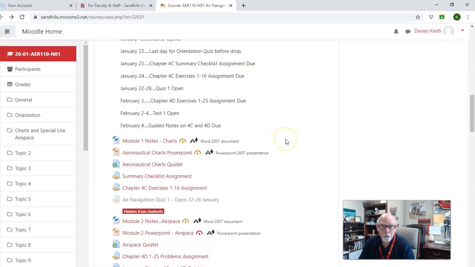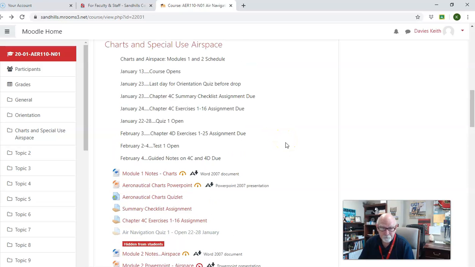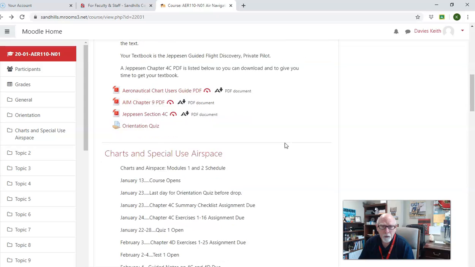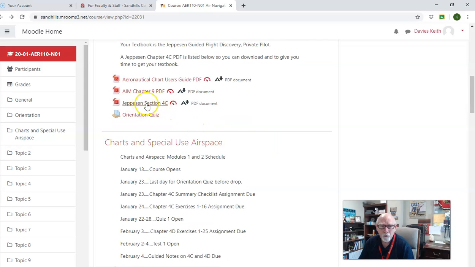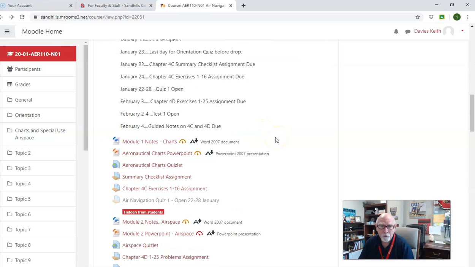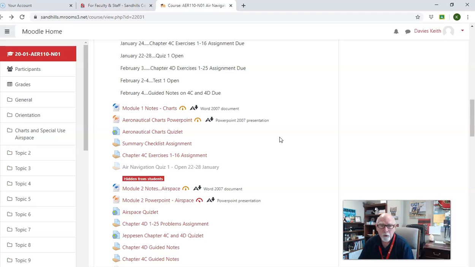I did post, up here under section 4C, that as a PDF if you don't have your text yet, but you're going to have to get your text this week so you can get to work on it. Remember, you're also going to need a plotter and an E6B analog computer, which we call the whiz wheel, and you're going to need a Charlotte sectional, which I'll cover here in a couple of minutes. Okay.